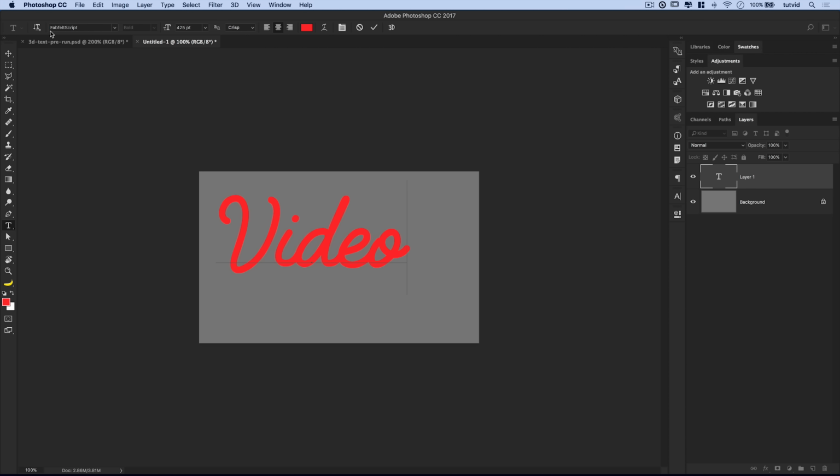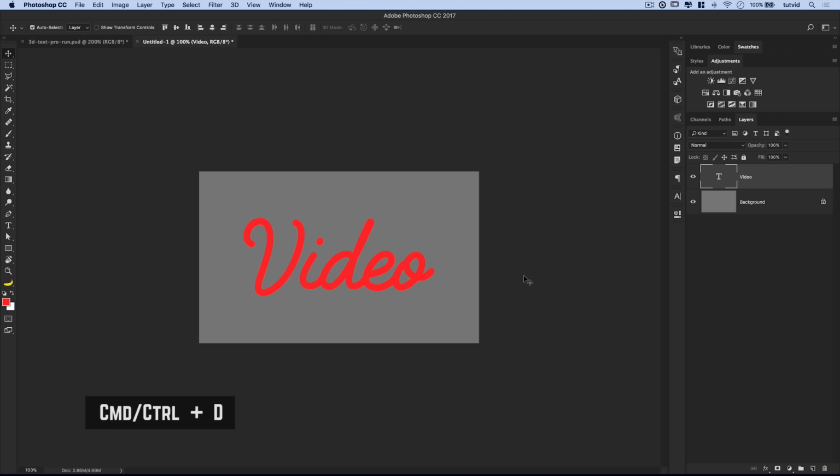Now, I'm using the font Fab Felt Script. I honestly don't remember whether this typeface is free or if it's a pay typeface. But something that's kind of a bold script will work well, but honestly, any typeface will look pretty good. This is just what I'm kind of feeling right here, right now. I'm going to select all, grab my move tool, and just align this text to the horizontal and vertical centers, Command or Control D to deselect.